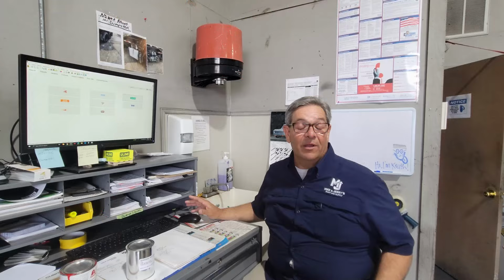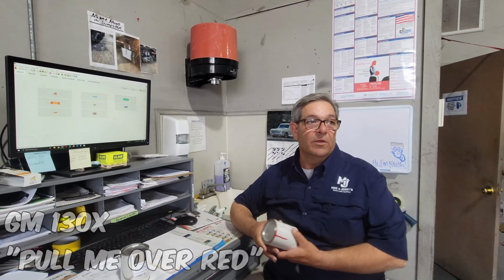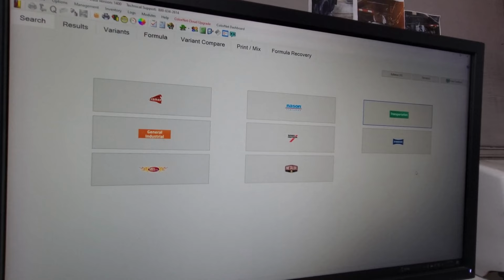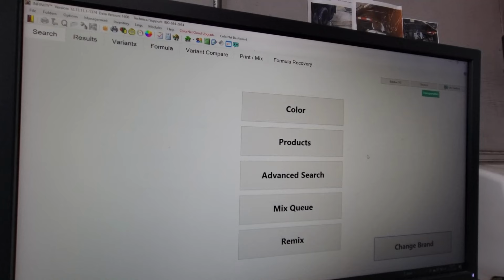We're going to make a paint formulation for General Motors 130X, which is Pull Me Over Red. I didn't name it. So, if you come in, those are most of the lines of paint we mix. It's all on one piece of Axalta software. Transportation is a fleet product. Color, formulas.